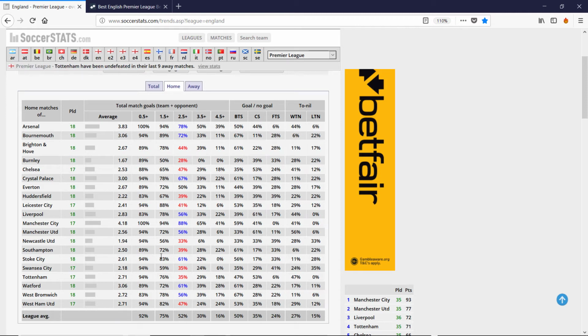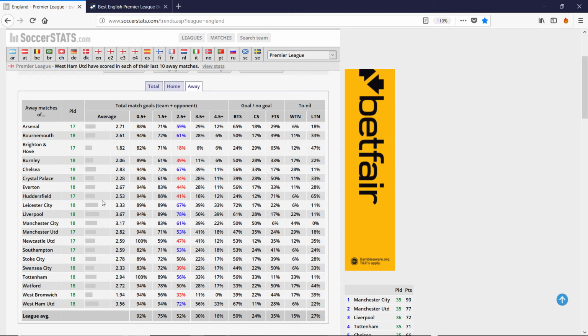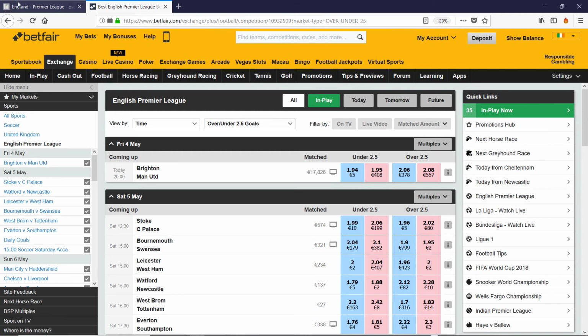For Stoke Palace, that's over 50, so maybe three or more. And Palace 44%, so again, I wouldn't. If anything, maybe back two or more. And you can do the same for Bournemouth Swansea. Let's check, what was it again? Yeah, Bournemouth Swansea. There's nothing really kicking and screaming or the bet of the century or anything like that.